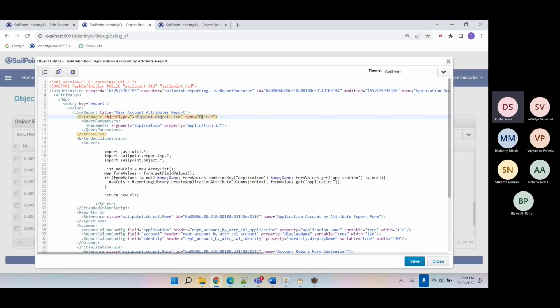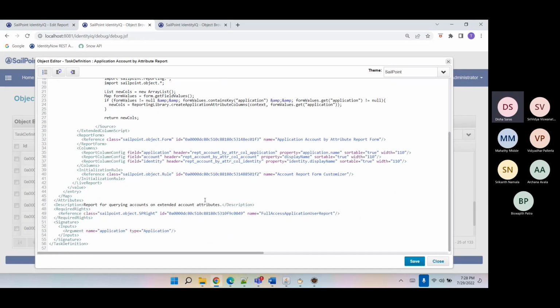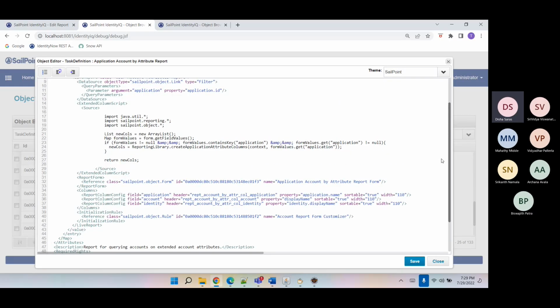From this table, they are doing a filter option. Filter option is nothing but query options, as per the code which I showed you. Here, what is your argument? Application. Is it multi-valued or single-valued? Single. So at a point of time, he can only select one application.